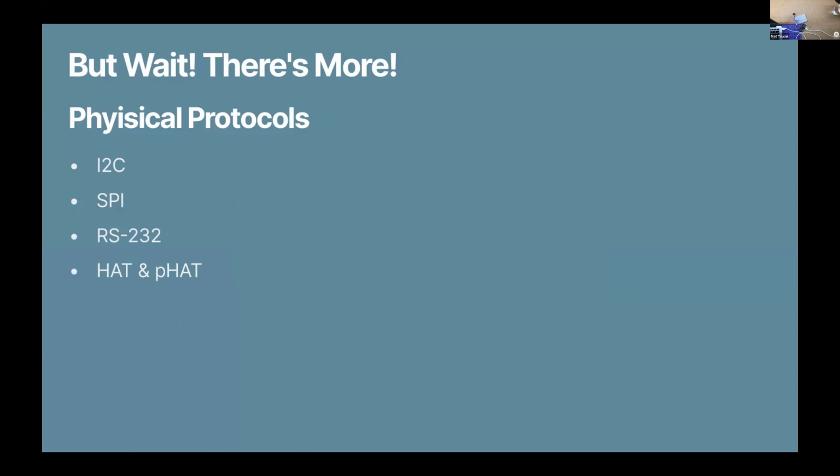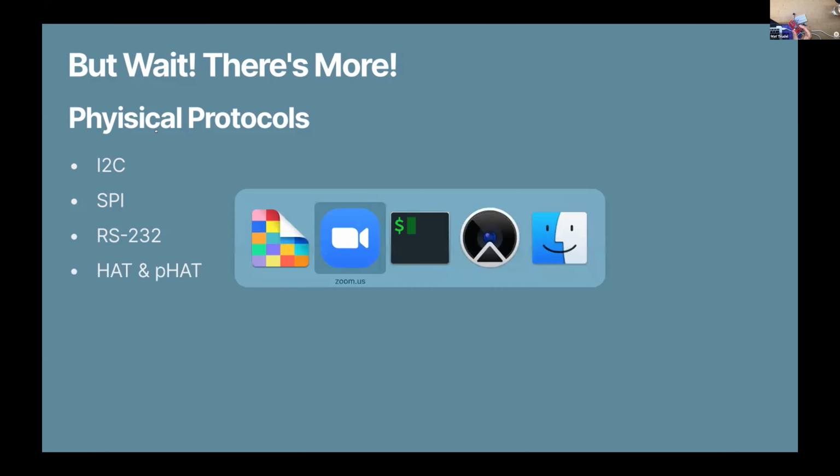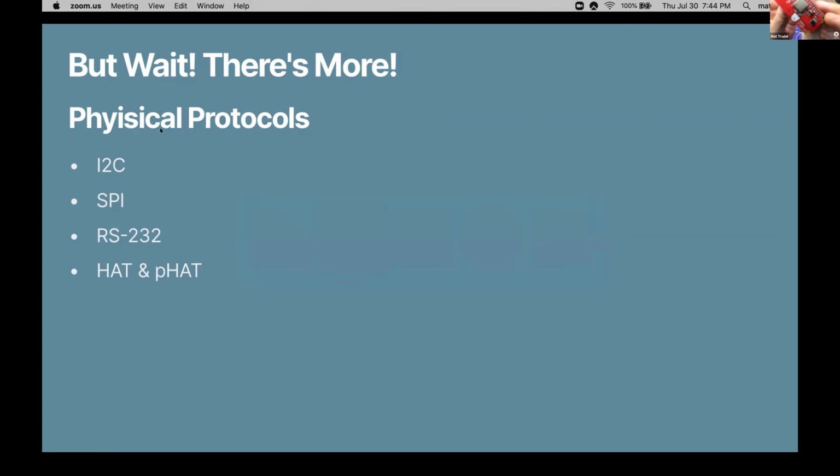And a lot of these have been codified, at least in the Raspberry Pi world, into these things called HATs and FATs. HAT stands for hardware attached on top, and FAT, I don't know what the P stands for, but it's just smaller versions of it. They look essentially like this. They are small little devices that are the same size as a Raspberry Pi, and they sit just on top of the pins there and clip on and magically just work.